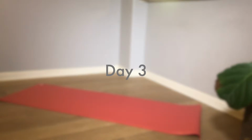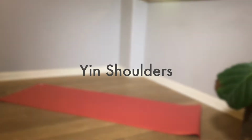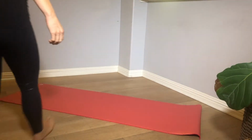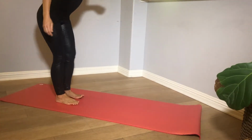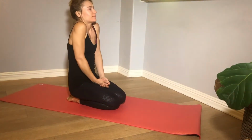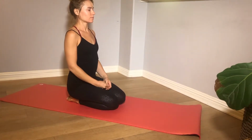This is day 3 of Splendid Yoga's 30 days of self-care. We're going to do a 20-minute yoga practice today, focusing on your shoulders. That's the other main complaint I get from my students, from you guys. Your shoulders hurt. You use them a lot. You're using them all day long. You're probably using them right now.